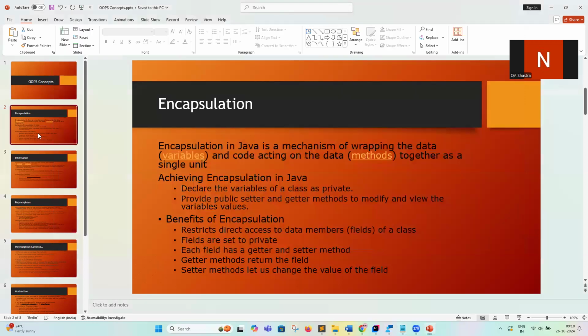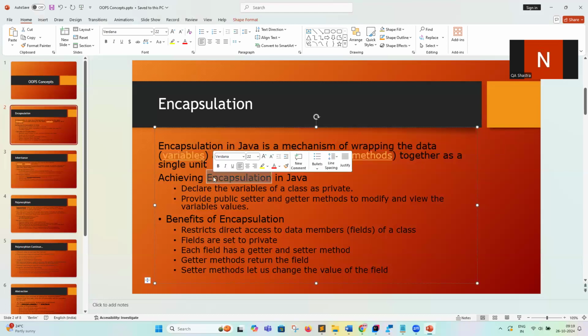Okay. The first one is encapsulation. Basically, this talks about a particular Java class. What exactly is it? It is wrapping the data between the variables and the methods. As we learned, a class will contain variables and methods. We are binding, in the sense we are putting the data together, variables and methods, in one place. Okay. So how do we achieve encapsulation?